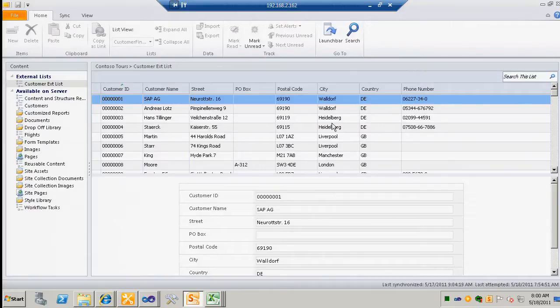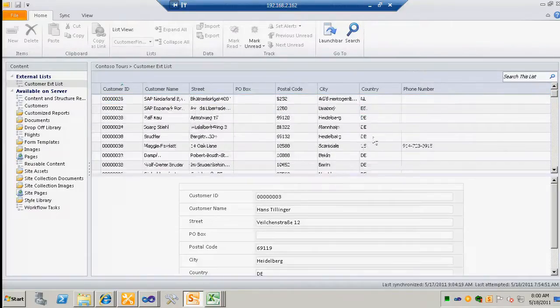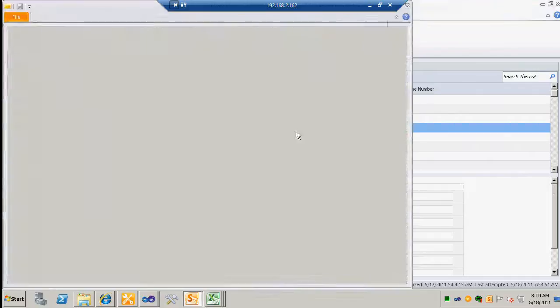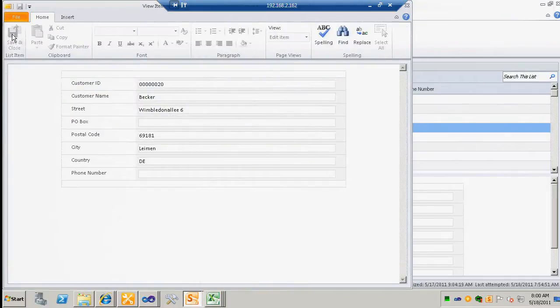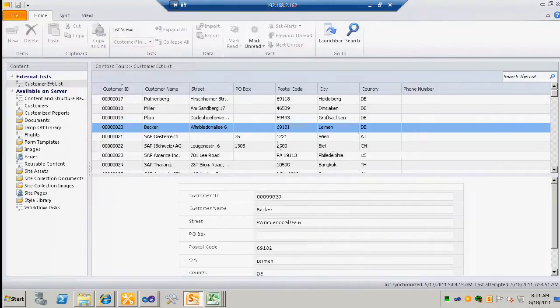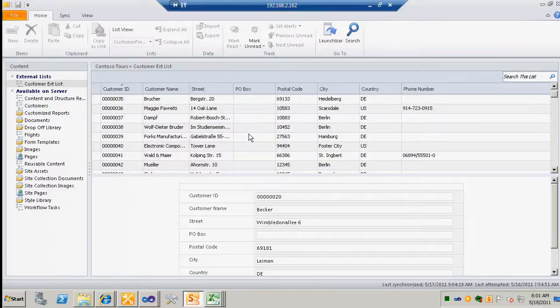So I've synchronized my list down into SharePoint Workspace. If I have read-write capabilities, this is strictly, I only had get items, I didn't have write items, okay? So in this case, I can't save data back, but I can see the data and have it on my desktop, so when I'm on my laptop, when I'm traveling, it's already there.